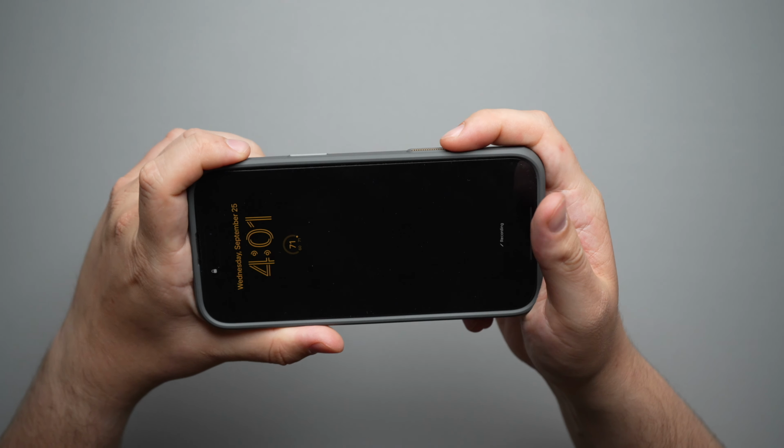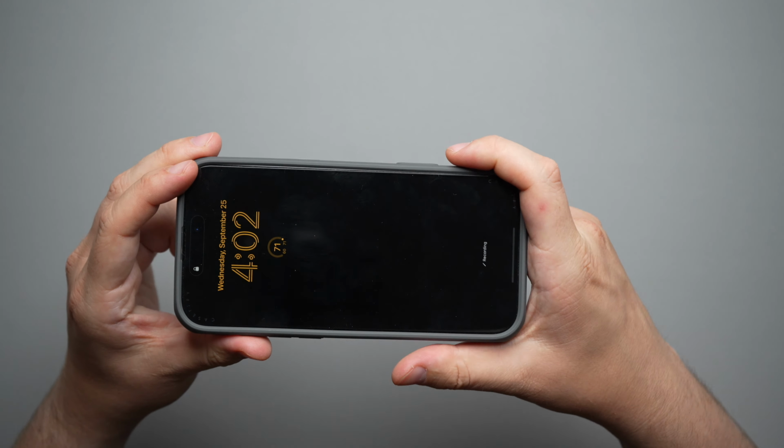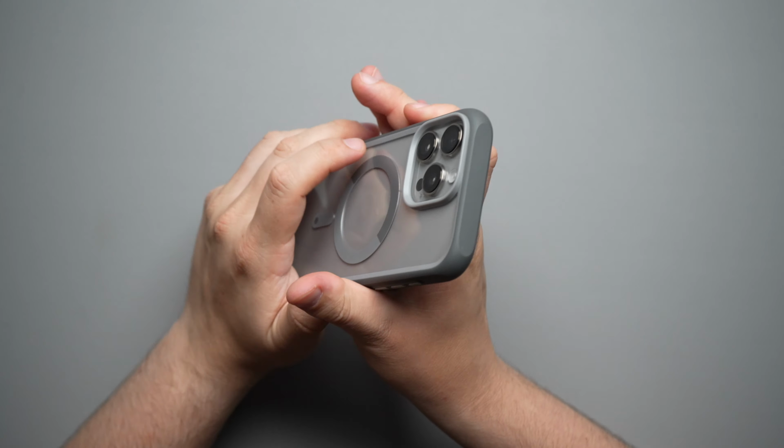So that is definitely something to note, but if you're someone who's looking for that really good protection, don't let that fool you. This is still a very good button. It still works very well. It's just not where it needs to be for it to be perfect, but it's literally right there.